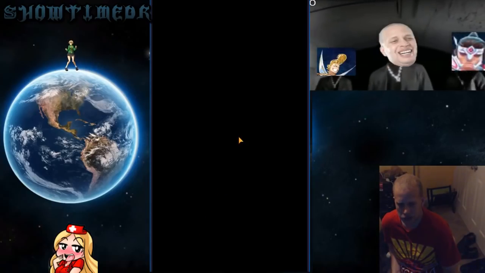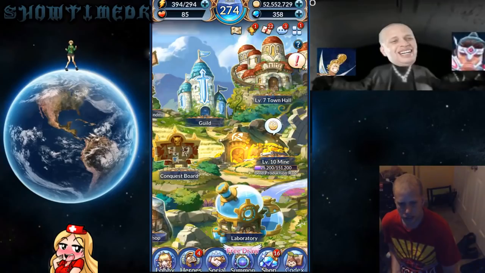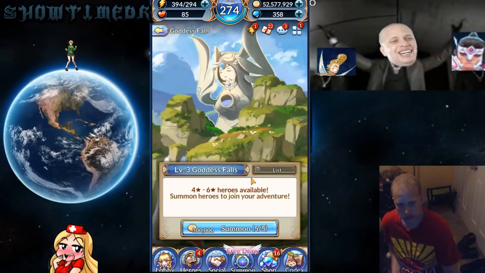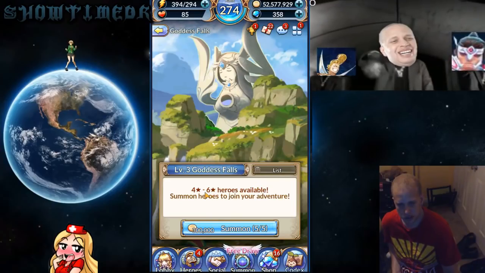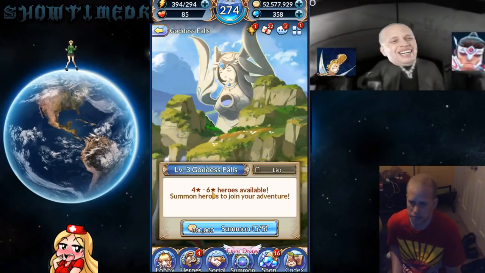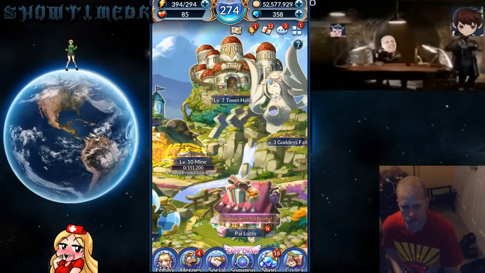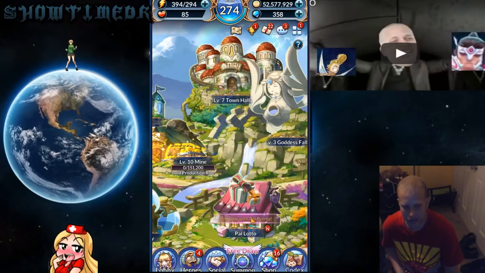Now we're gonna go to town. I'll show you guys some of the stuff that's changed with town, and I'll go check out dungeons and stuff. Now some of the things I've noticed, Goddess Falls, you can now summon 6-star units. It's still the trash 6-star units, but you use them as fodder, so pretty good stuff right there. And you might get a Vlad or something that you might need.